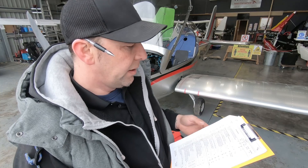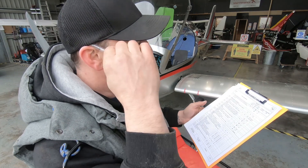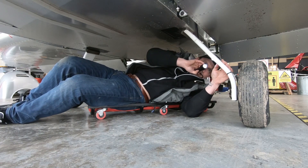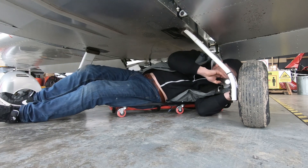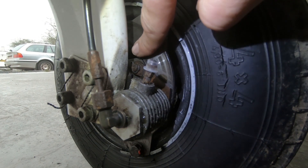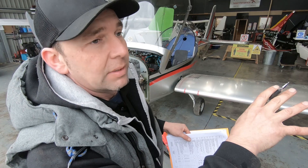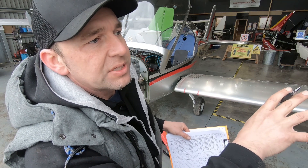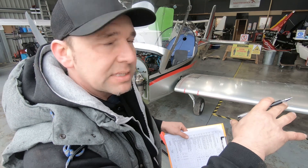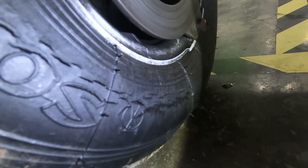I've completed a good portion of the inspection — we've gone through the engine frame, wiring on the front end, and then the landing gear nose wheel and main gear. Straight away I spotted that on the starboard side there's definitely a leak on the caliper, and a lot of the fluid is forming on the brake disc. Obviously we don't lubricate the brake discs, so there's a lot of fluid there which would give you little to no braking. Also while inspecting I noticed that both landing gear tyres are cracked — in fact one of them quite badly. So it's going to need a new set of boots.